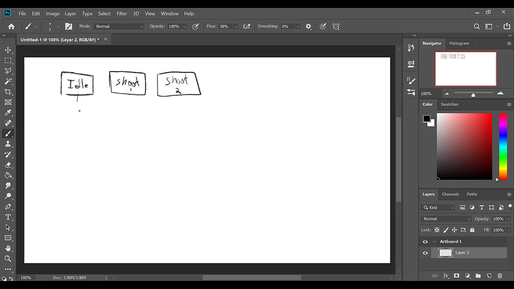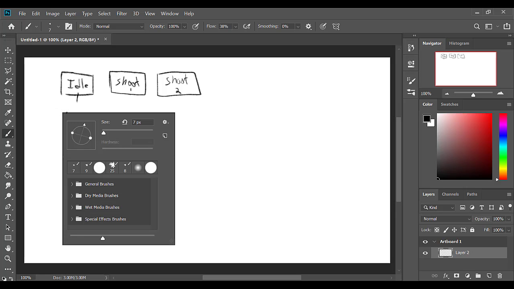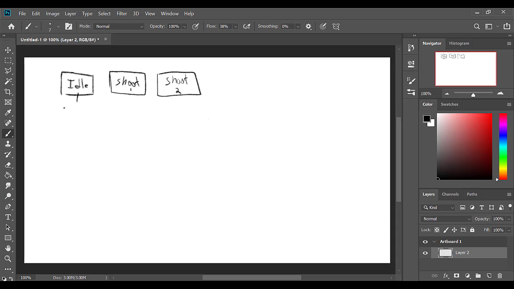So for idle, we don't need really any code except for when to do something. So when to go to one of these two states. We'll probably go to shoot 1 first. So when it's in idle, what's going to tell it to switch? What's the switch condition? How about if direction to player is a certain distance? So if we're within like 200 pixels, that in my game should be right when the player sees it. Maybe within 100 pixels, to give it time. So we'll say when distance is 100, then we're going to move to shoot 1.